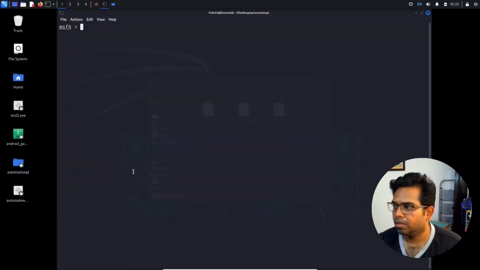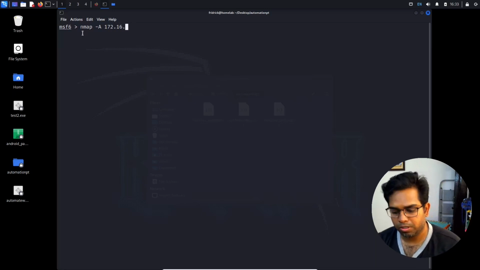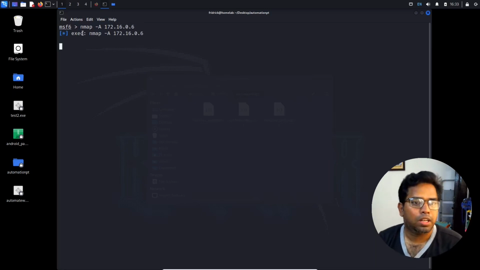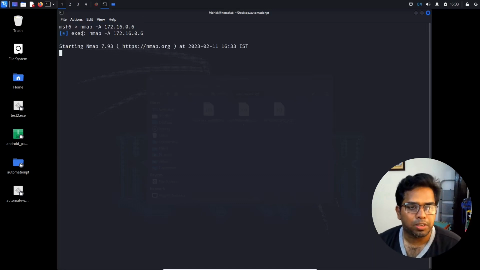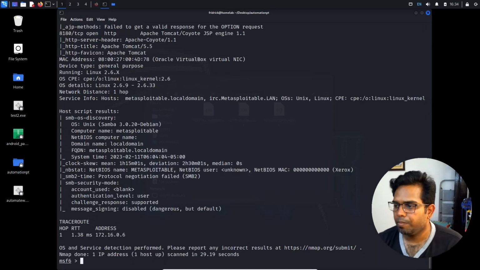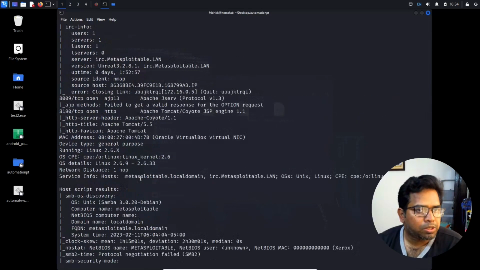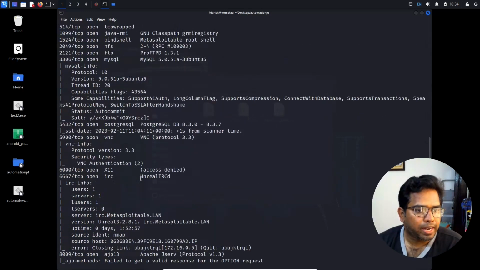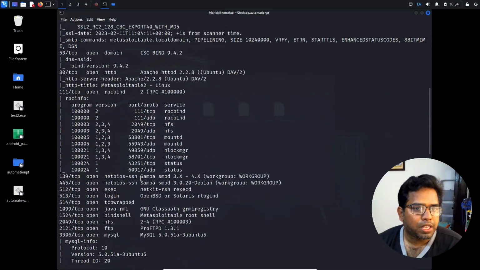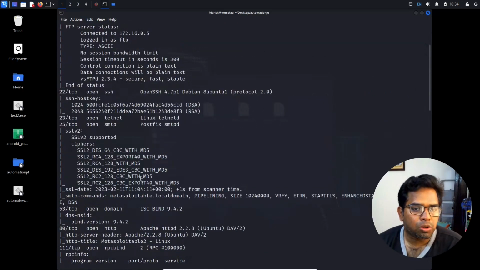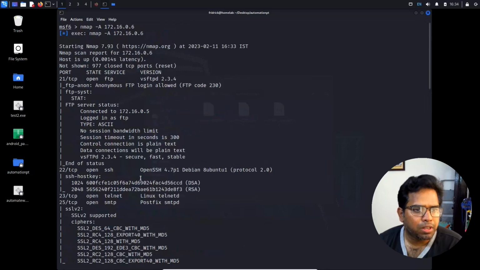Okay, so now I'm just going to show how you can hack a web server using the Metasploit framework. So first step, use Nmap and let me do an aggressive scan of the machine 172.16.0.6. Let me run the scan and we will try to get the result over there. Okay, so the scanning is completed. So when you use aggressive, it will go into more detail and give you more version information. And if there are any exploits, those details will also be shown, it's a kind of a script based thing.